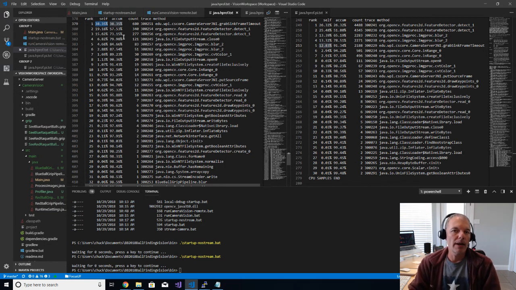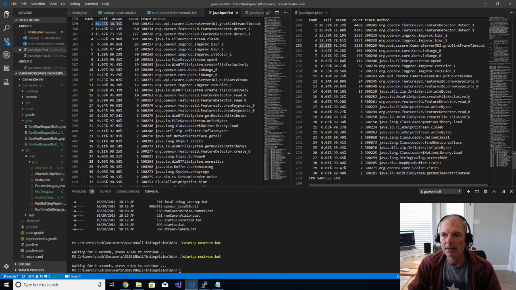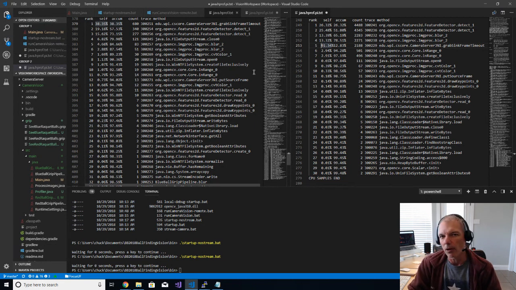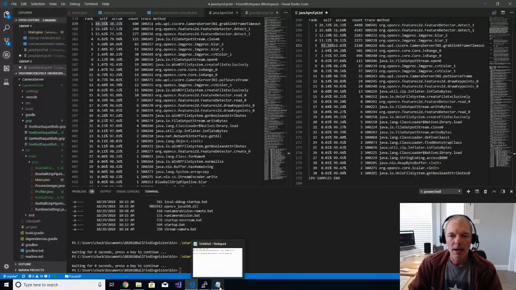The way that I would explain this is that on the Windows side, the program is bound by I/O. It's spending most of its time trying to grab the frames off of the network, and the rest of the time is devoted to actually processing those frames. On the other hand, the Pi is bound by image processing functions, and then subsequently by I/O, getting them off of the camera. The unfortunate thing is this doesn't really give you a good sense of by what order of magnitude these things are off by.